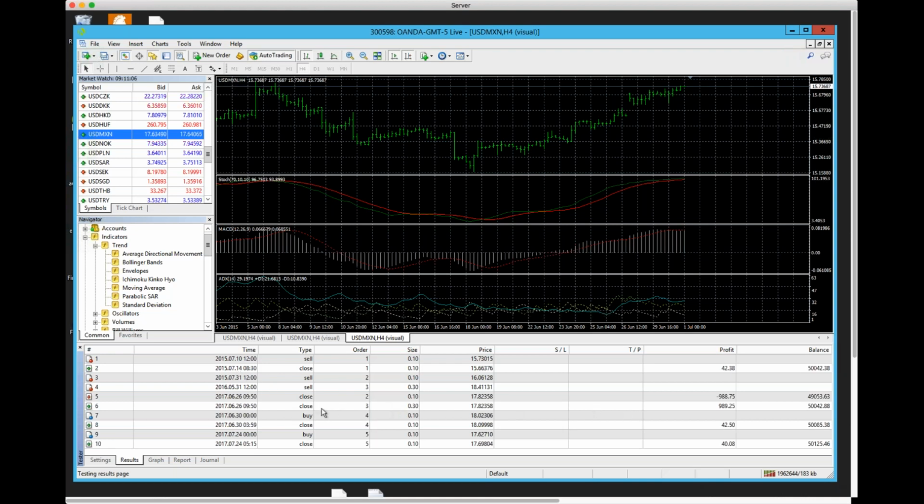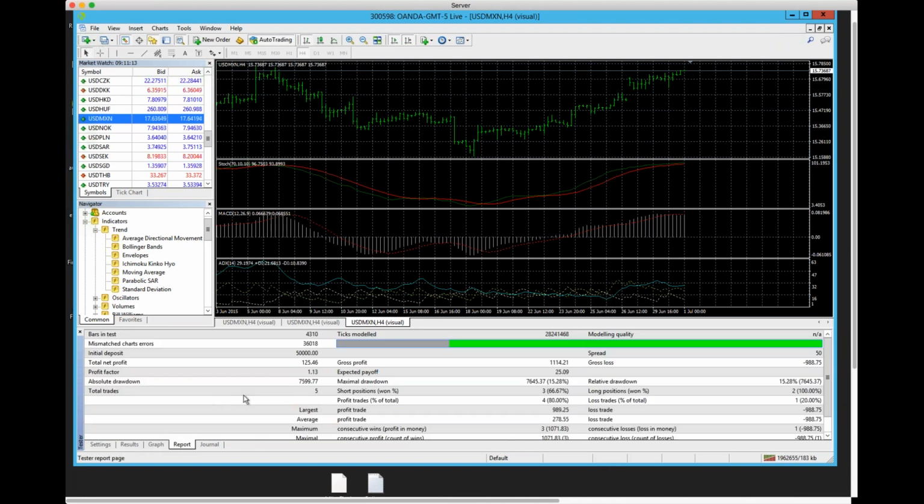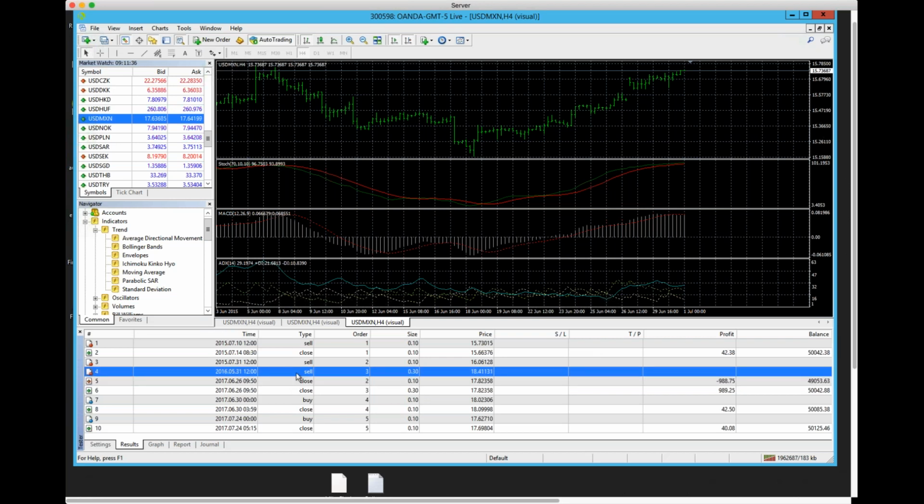And now the chart's just filling up with trades, and I think we've probably now finished off and gotten our results. We only had 5 trades in basically 2 years of time. We had a big drawdown, about a $7,000 drawdown on a $50,000 account, and we only made $125. If we look at the results on the screen, somehow, some way, we ended up having a trade close that had opened.